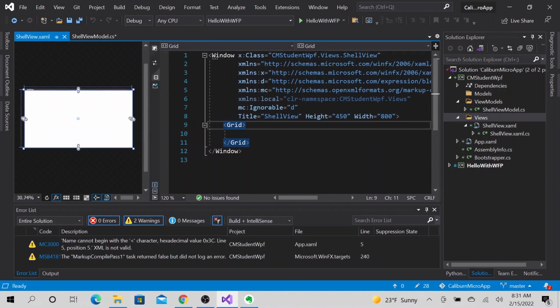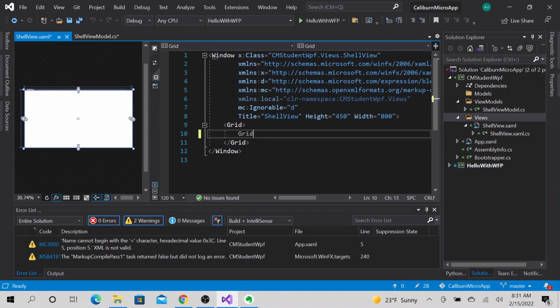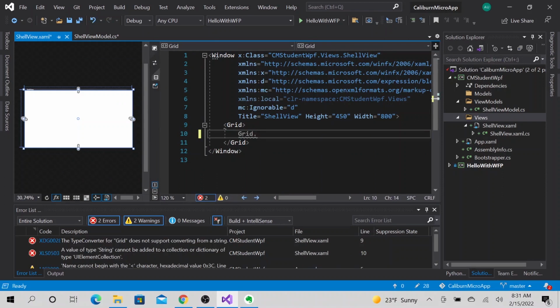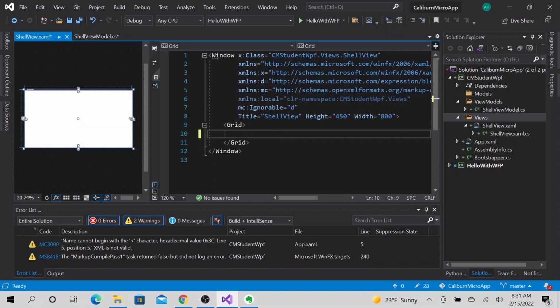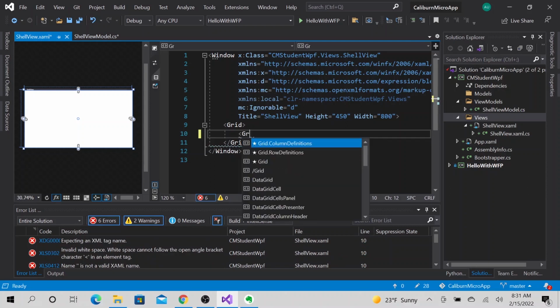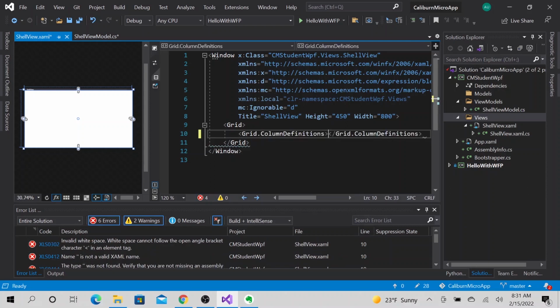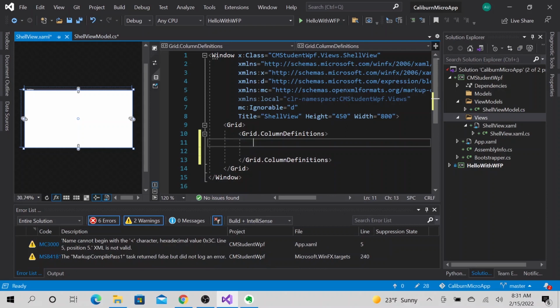So let's define grid column. Why is it suggesting that? Oh, I know why. Grid column definition.